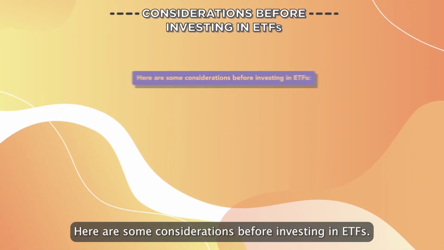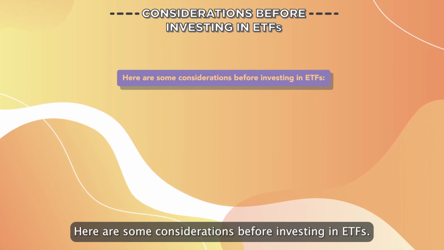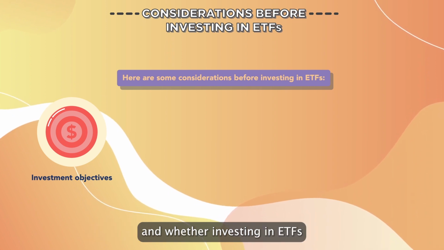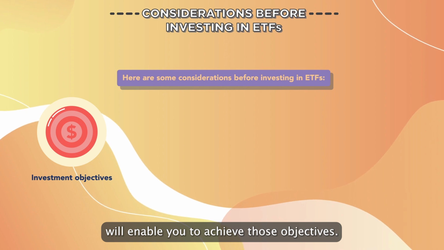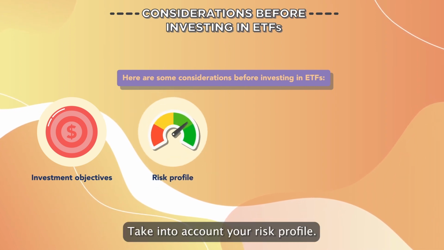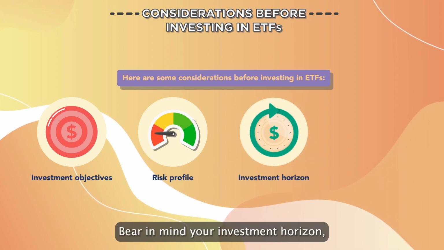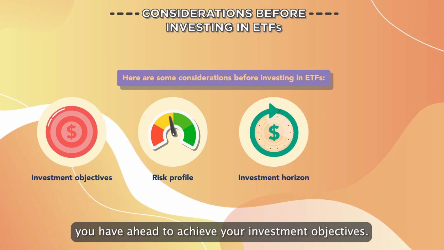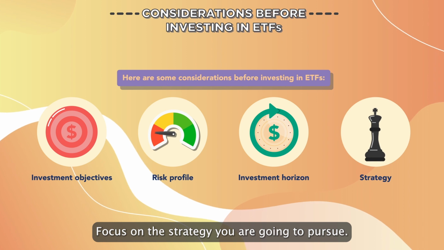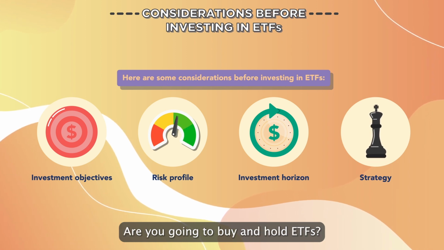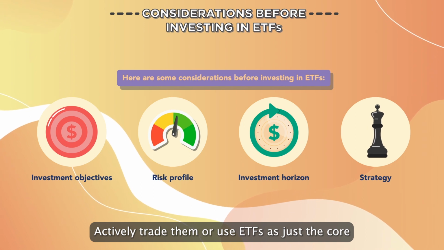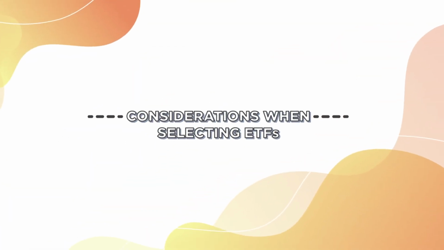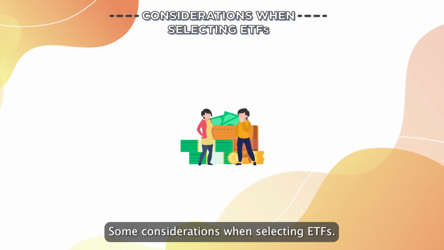Considerations. Here are some considerations before investing in ETFs. Ask yourself what your investment objectives are and whether investing in ETFs will enable you to achieve those objectives. Take into account your risk profile. Bear in mind your investment horizon, which is the number of years you have ahead to achieve your investment objectives. Focus on the strategy you are going to pursue. Are you going to buy and hold ETFs, actively trade them, or use ETFs as just the core of your portfolio?